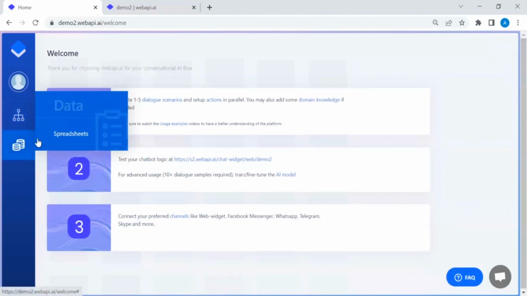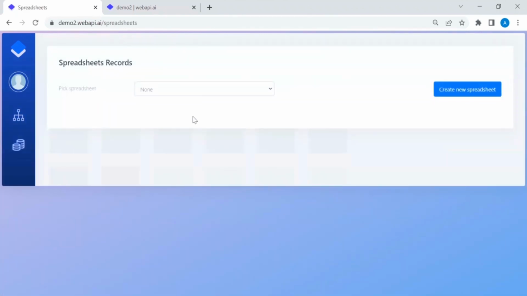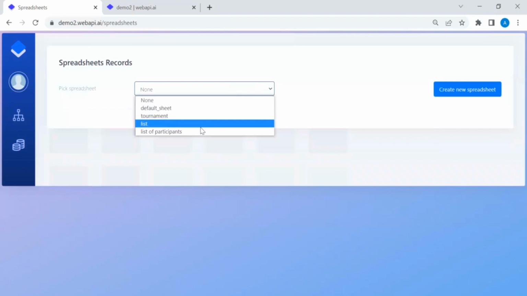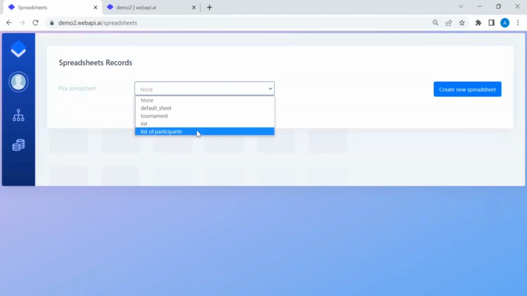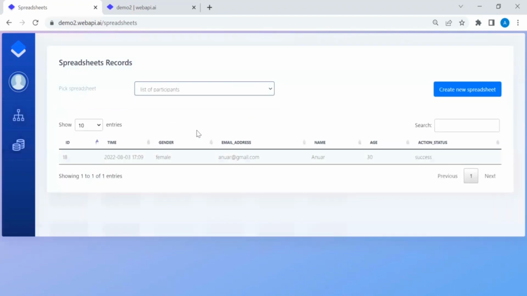Let's go back to the spreadsheets. So our spreadsheet was named as list of participants. Okay, so as you can see, I've just done it. The new email address with the new data is already recorded.